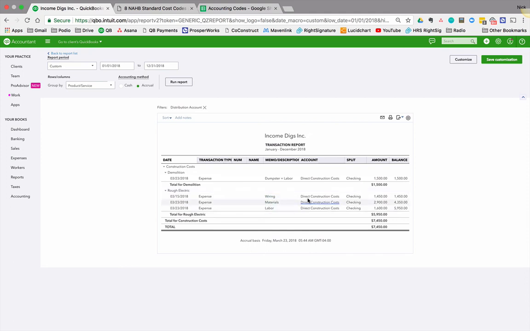So if we're spending money on this property and it's going to direct construction costs, that's fine. But it shows as a loss on our P&L. That may or may not be accurate. You know, at the end of the year, you're going to capitalize a lot of those expenses. So what we're going to do is show you how you can make a fixed asset account for that capital improvement and make some really simple journal entries to pull them out of direct construction costs and put them back into a capital improvement, all right?